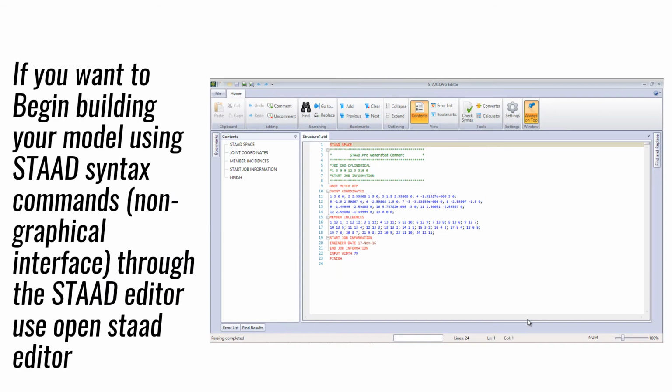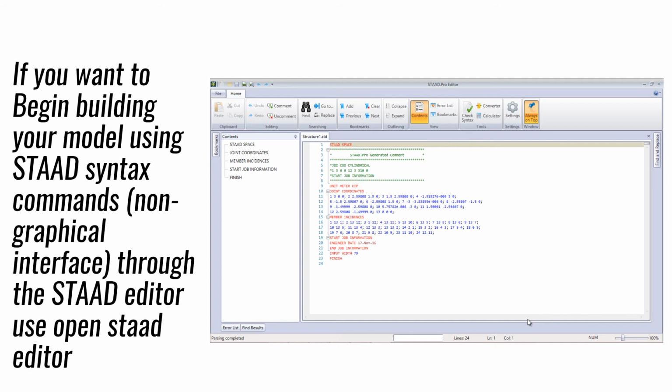And we have Staad.Pro editor. In Staad.Pro there are two interfaces, that is graphical user interface and non-graphical user interface. For example, if you want to create a beam, you can easily see that beam virtually inside the software. That is what we call as graphical user interface. And in non-graphical user interface, you cannot see that beam virtually, but you need to convert that beam into the terms of codes. So that is Staad.Pro editor.